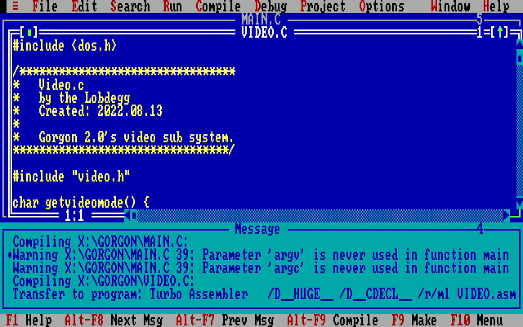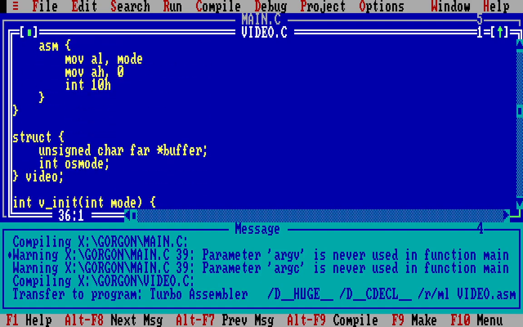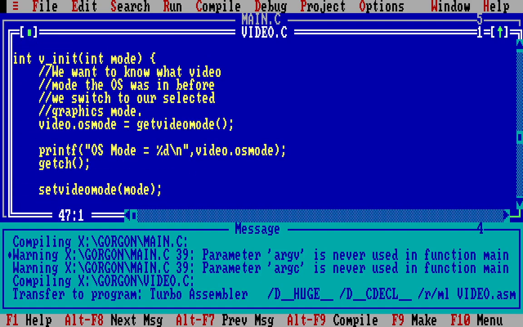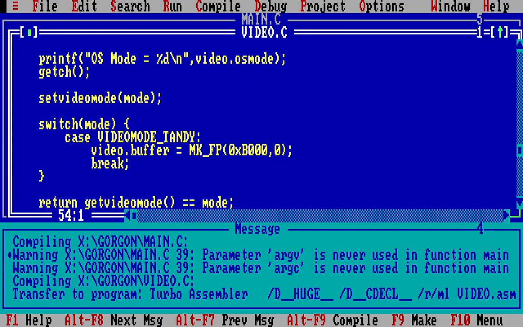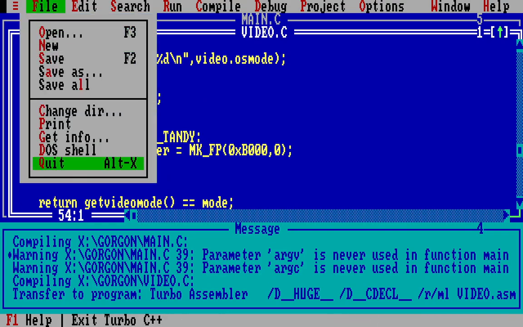That is correct. So let's quit out, and we're going to type Gorgon. OS mode is 15 now. What's 15?